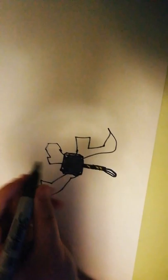And then if you want to draw like the electric coming out of it. The handle. Like the electric coming out of it, just do like a blue.